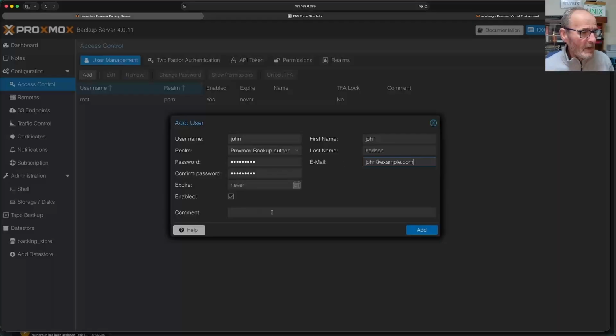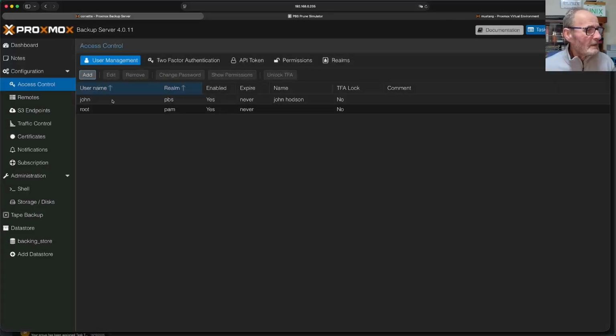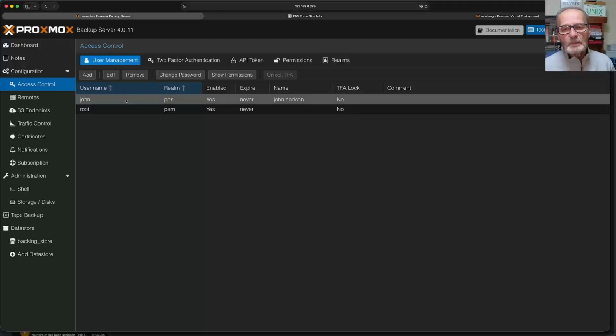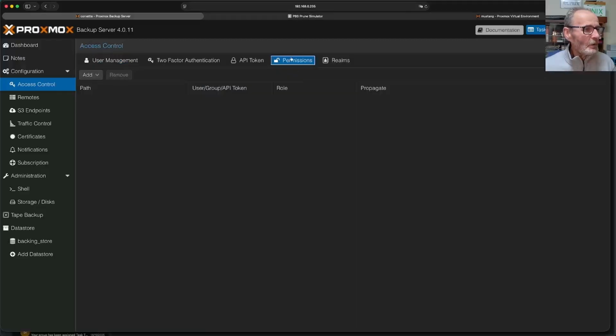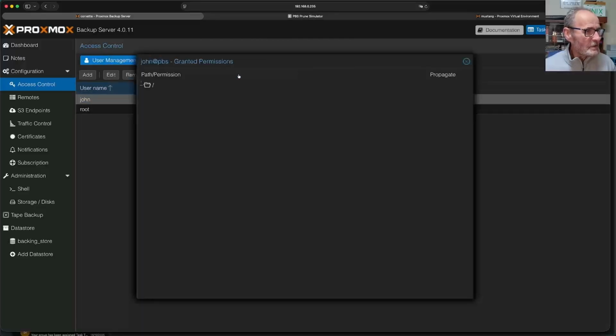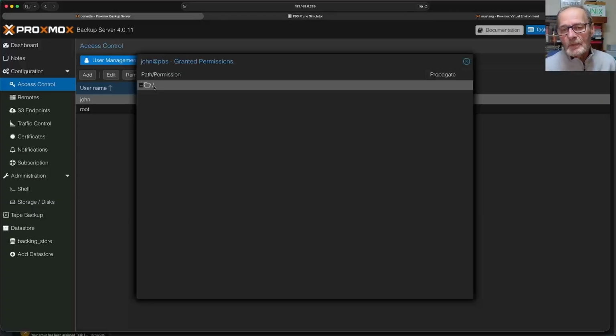And so we've now created our user. So let's add him. Now, he has certain default permissions, which basically are nothing. So let's have a look at his permissions, and we can see that he has no permissions whatsoever. Okay. If we go back to user management and say show permissions, it appears to say he has access to the root directory, but that's not actually what it means. It's more symbolic. It's access to the root of the Proxmox backup server functionality would be a better way of thinking about it. And if we expand that, well, we see nothing because he has no permissions.